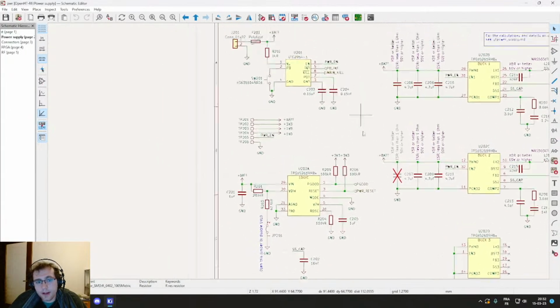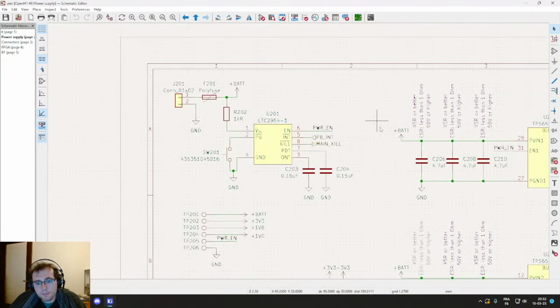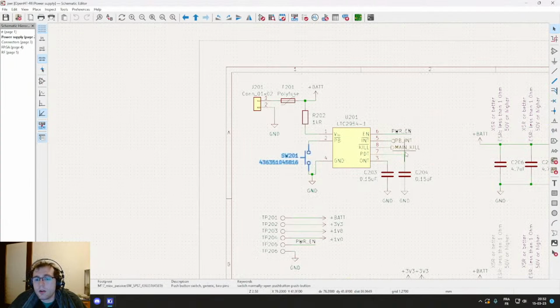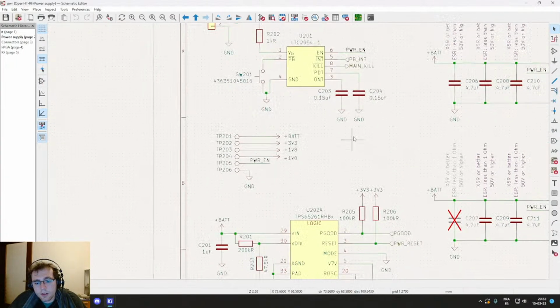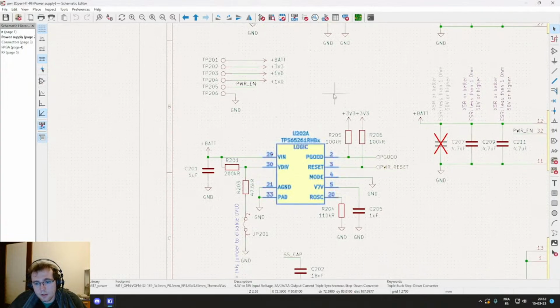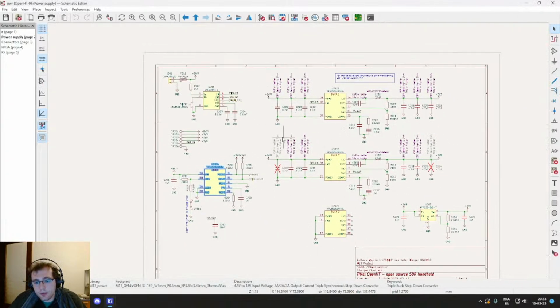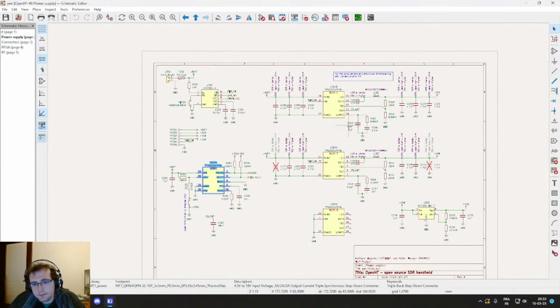So for the rest of the power supply design, we have this, which is a smart button manager, something like that. So you have a push button here, which can be used to power the device on and off, as well as send interrupts to the device whenever we need to. And this is the logic of the buck converters. Okay. So this is the power supply design.